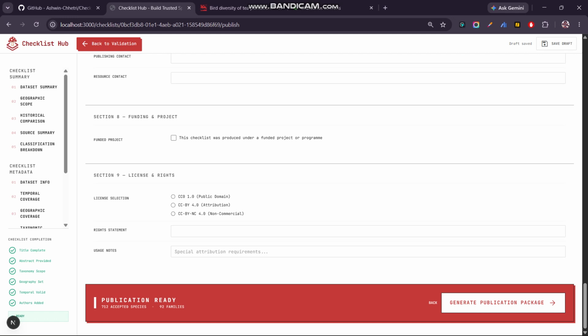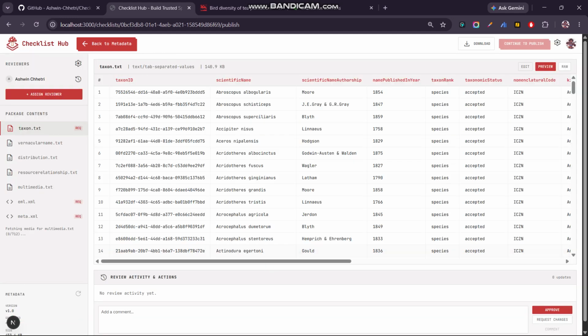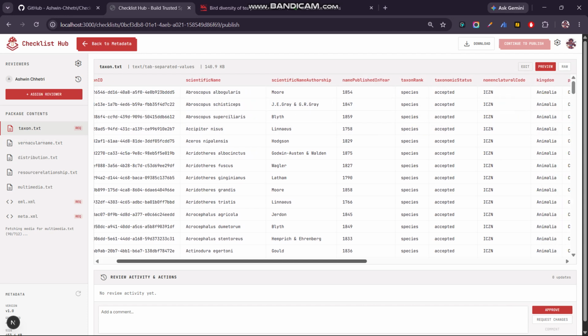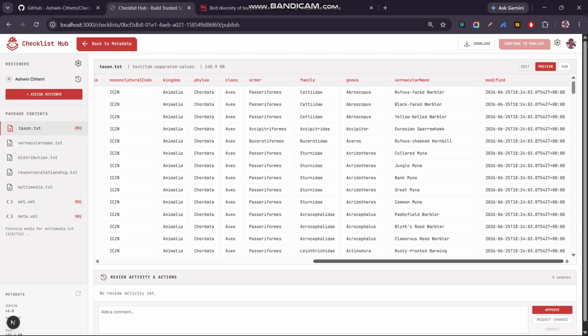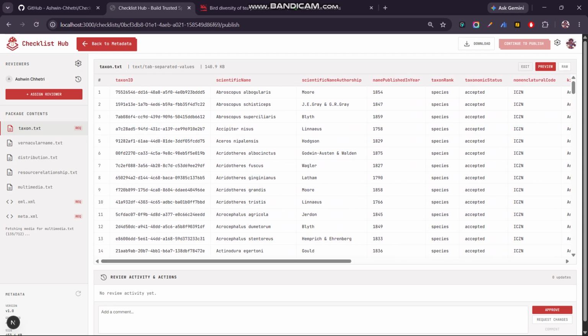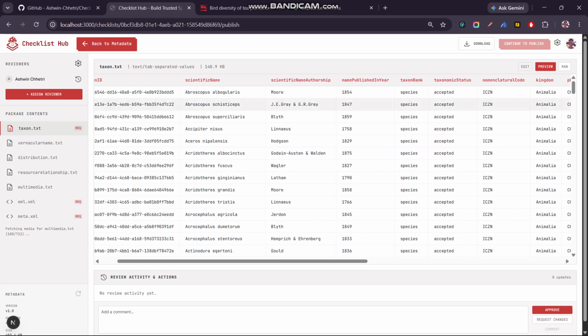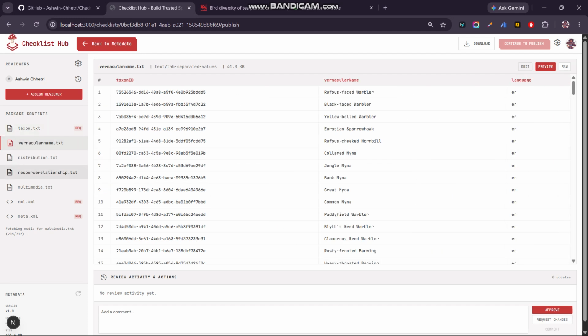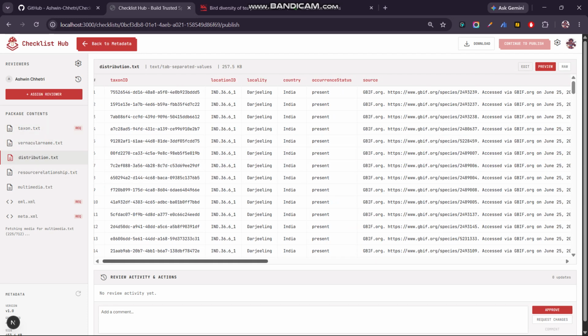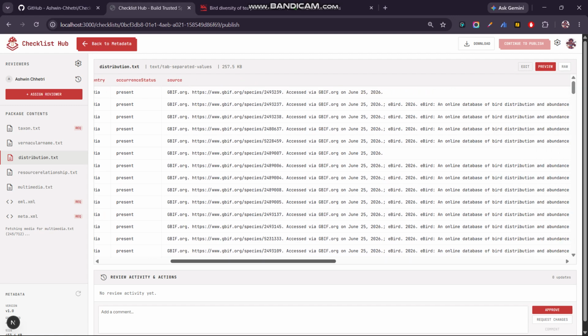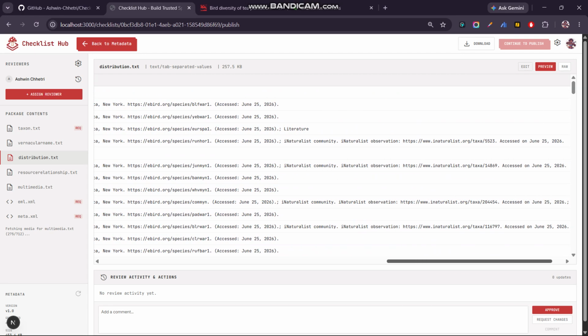Once you have defined all the metadata for your package, it will create a Darwin Core version for you, where you have the taxon.txt file, which has all the required columns already populated, based on the GBIF backbone as the source of truth, and whatever you did on your workbench: the vernacular name, the distribution, and the citation with the sources from where we have fetched.